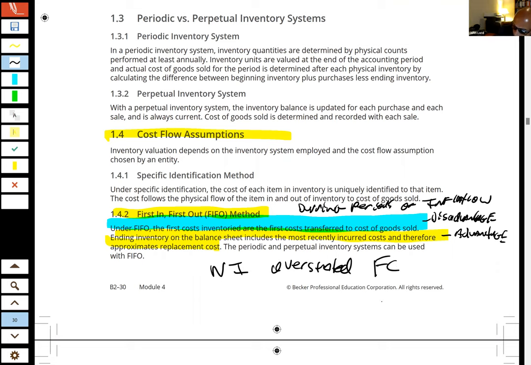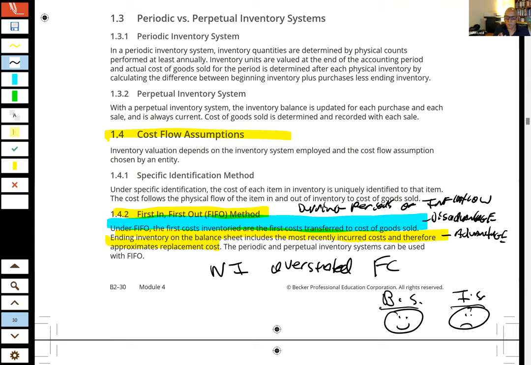And so my net income is going to be overstated. The other way that you could talk about it is FIFO is good for the balance sheet, but it is bad for the income statement, isn't it? Okay. So we actually got a pretty good little thing. We talk about advantages, disadvantages. We talk about the effect on the balance sheet and the income statement. This is how you want to write these questions. You want to think through what are the elements I have to cover and what are the good points in support of my argument.